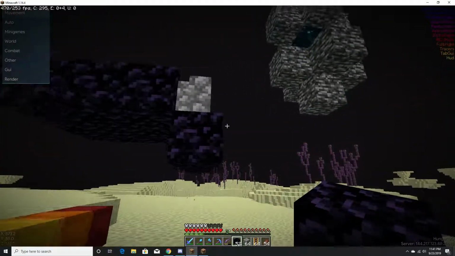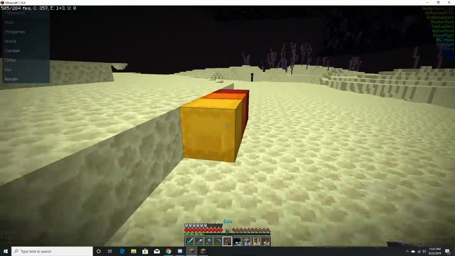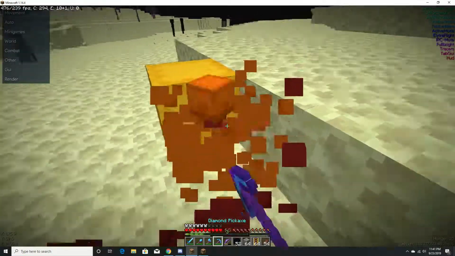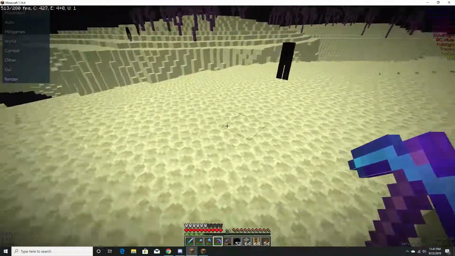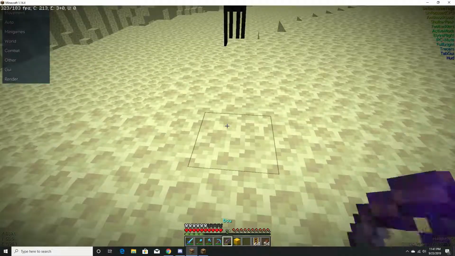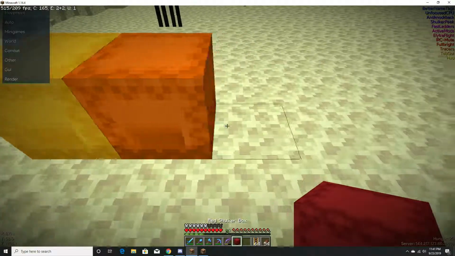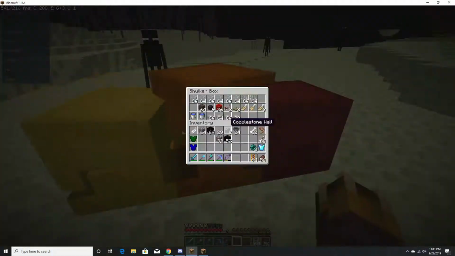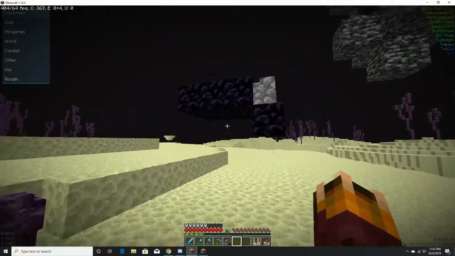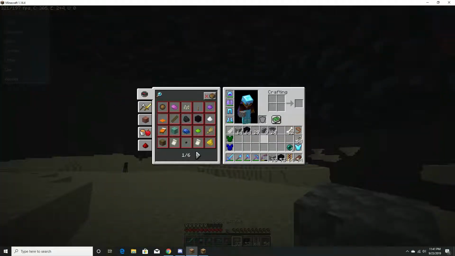Just making sure I'm building this correctly. I just realized these things are totally in the way. What we'll do is we'll just move these suckers right over here. This seems like a good spot to put them. Put that one there, that one there, and that one there. Got a bunch of resources here as you can see. Grab some cobblestone.